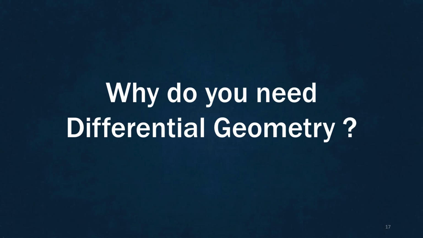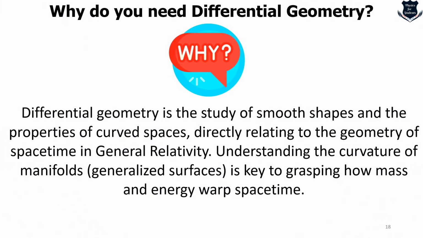The necessity arose because Newtonian mechanics was unable to handle the shift from flat space to curved space, and this is where the role of differential geometry comes in. You can quickly go through that, or pause the video. Here is just a definition: differential geometry is the study of smooth shapes and properties of curved surfaces, directly related to the geometry of space-time.